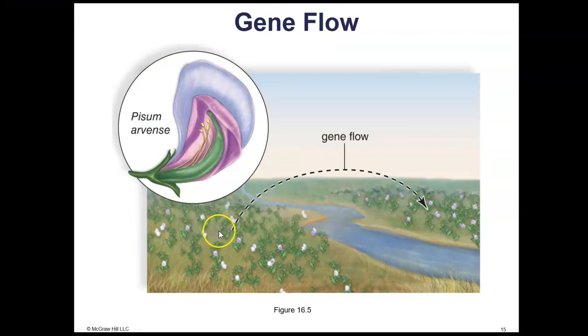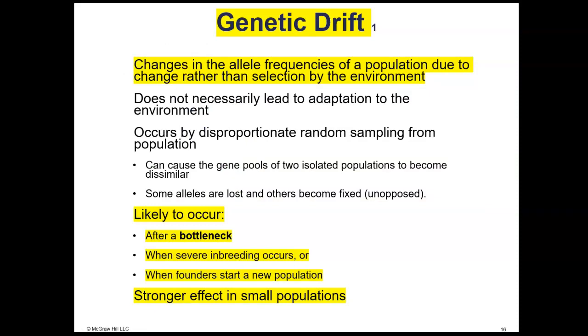And this is showing you gene flow between two populations of plants. This is the garden pea. Well, no, it isn't, because the garden pea is Pisum sativum, and this one is Pisum arvense. So you have to Google that one because I haven't, but it's definitely some type of a pea. It has the same looking flowers as the garden pea plant. So anyway, the pollen is able to travel by the wind and insect pollinators to the population across the river. So gene flow is occurring, and what this means is that over time, these populations will become more similar.